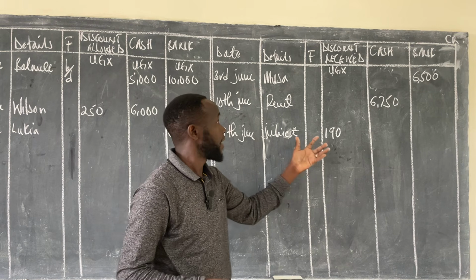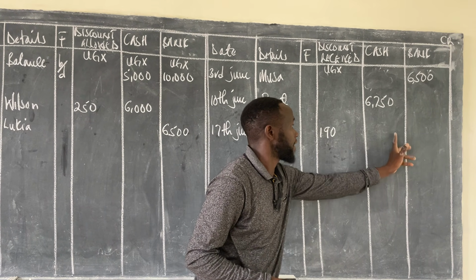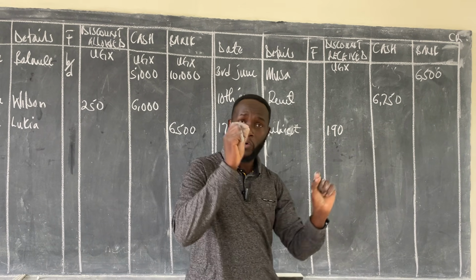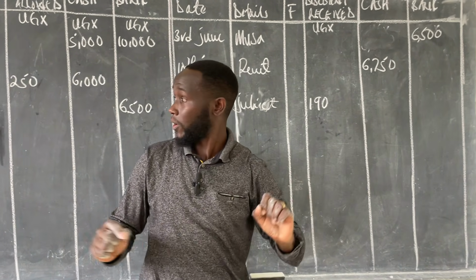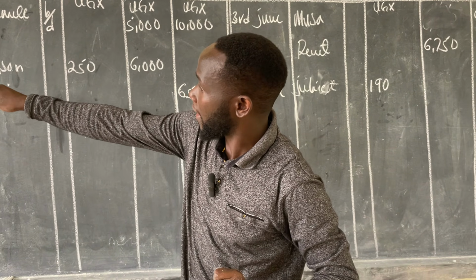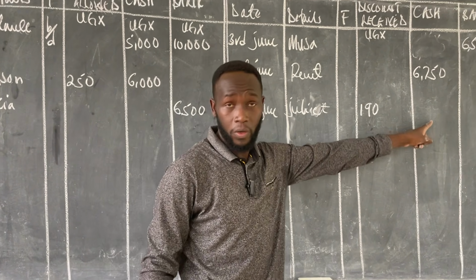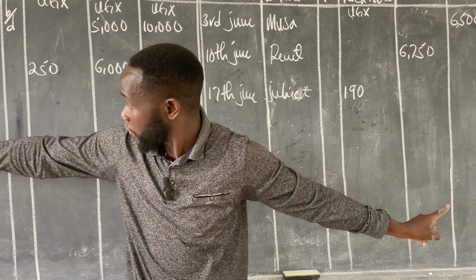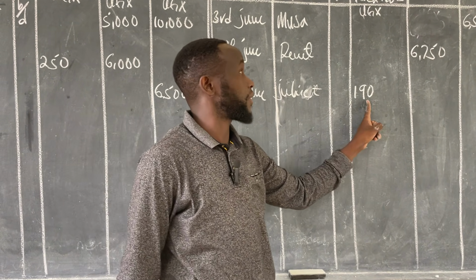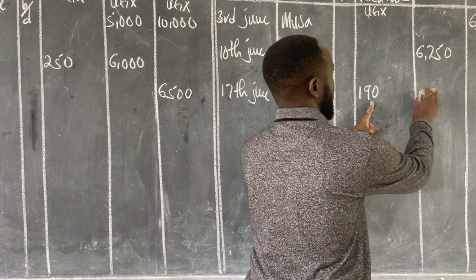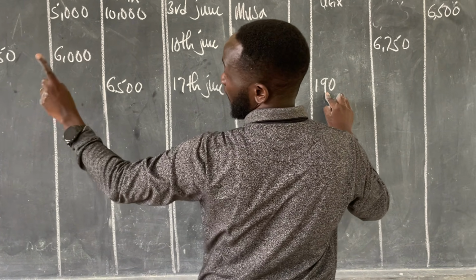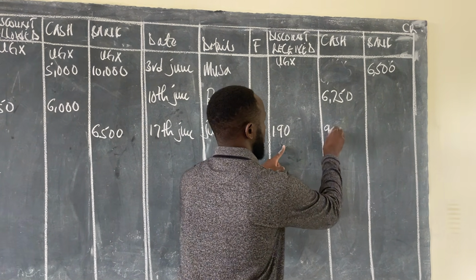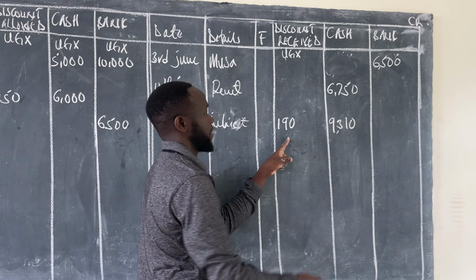Now the question is, how much are we putting in one of these columns? So if the transaction was by check, it goes under bank. Was by cash, it goes under the cash column. As per this transaction, paid Juliet account by cash. So we are having this column. So how much do we put here? We get the total amount that we had previously, which was 9,500, subtract 190. How much do we remain with? When you subtract, it's 9,310. Okay, thank you.